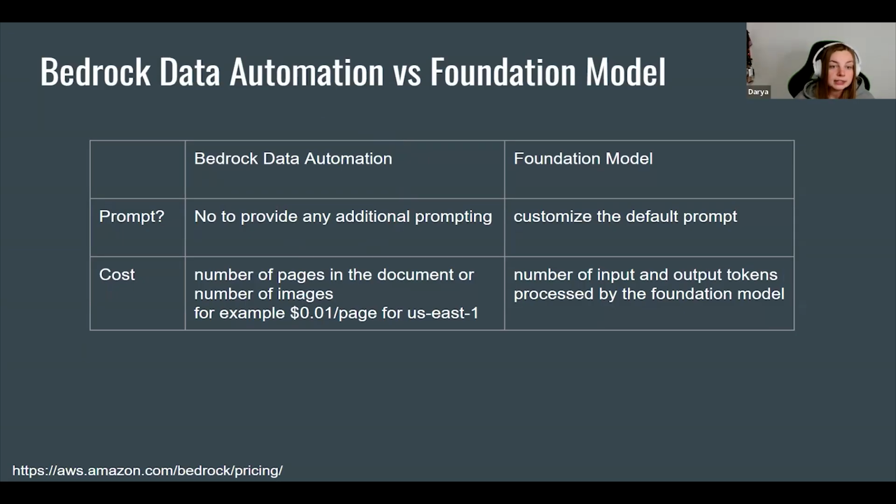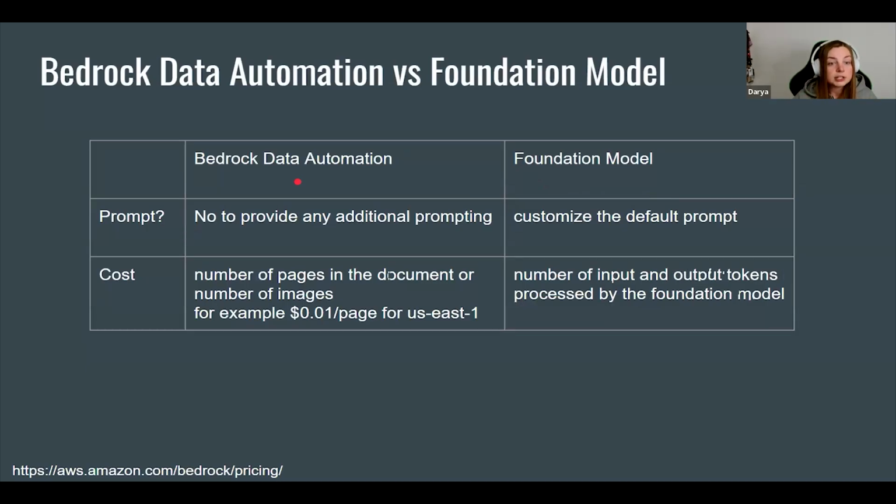So if your data contains images, tables, some rich information which is not text, that will be ignored by the Bedrock default data parser. But with those two, with Bedrock Data Automation and with Foundation Model, it will be able to parse this data like images.